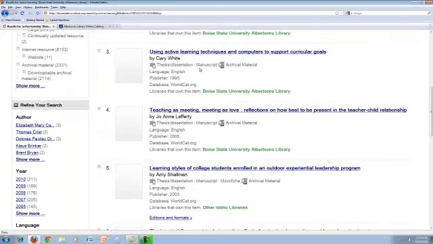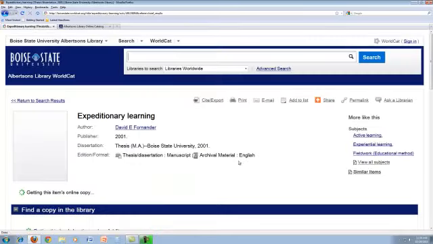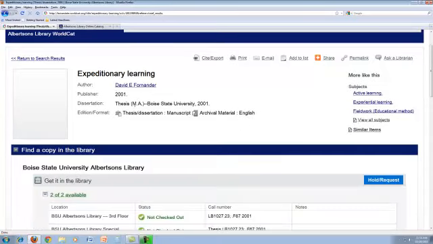Any of these, I guess, would be good. I'm going to go for this expeditionary learning by David Fernander. This is a thesis that was written at Boise State University in 2001. On the right, it tells me that this is about active learning, but it's also about experiential learning and field work.